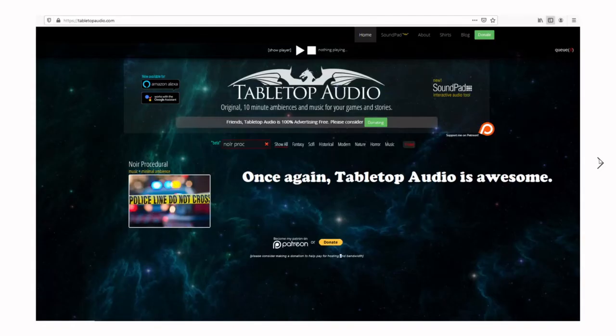Anyway, I am going to be using audio from tabletopaudio.com. It is a great site. It has lots of mood music, tons of stuff freely available that you can use as long as you attribute them and don't do it for anything money making. And I don't make money, so okay. The track I'm choosing to use for this, since Scion is a modern setting, is noir procedural.